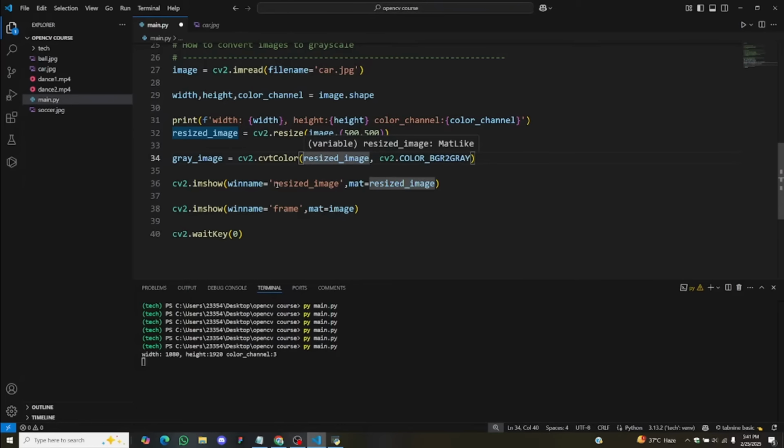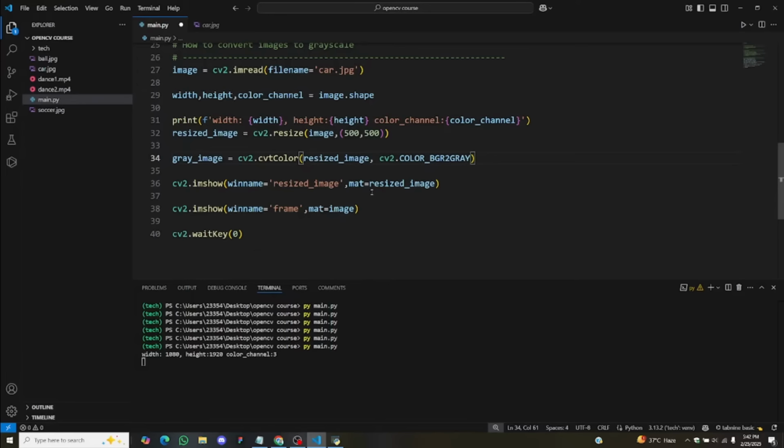You can give it any image. If you want to give it the original image, you can also specify that. Then the next thing you need to type is cv2.COLOR_BGR2GRAY. We are converting from blue, green, red to gray, because I told you when reading an image with OpenCV, it automatically changes the color channels from RGB to BGR. So the image we have read here will automatically be converted to BGR. In order to convert this image to gray, we have to use a color conversion that converts from BGR to gray.